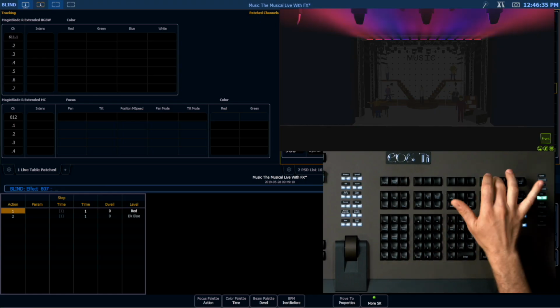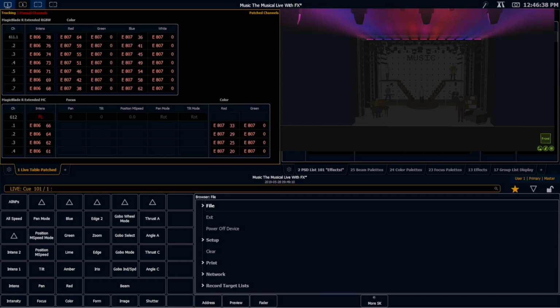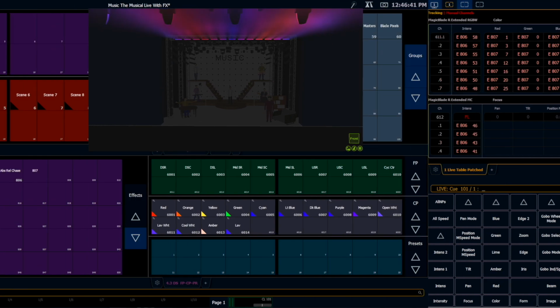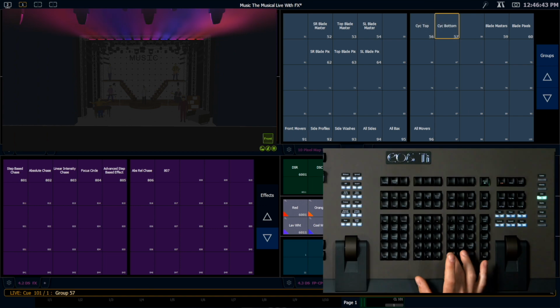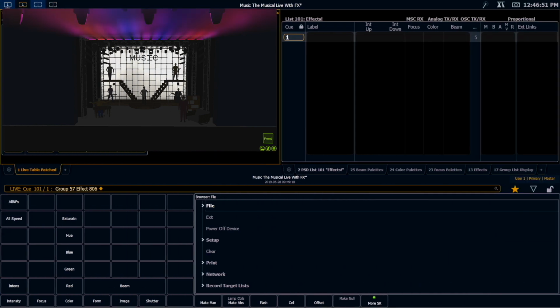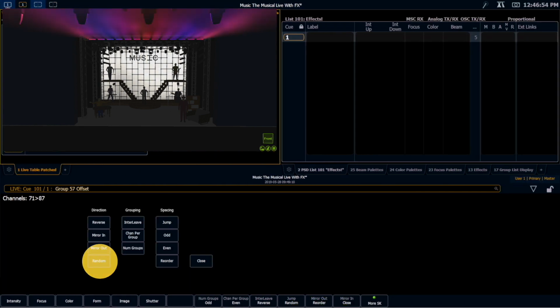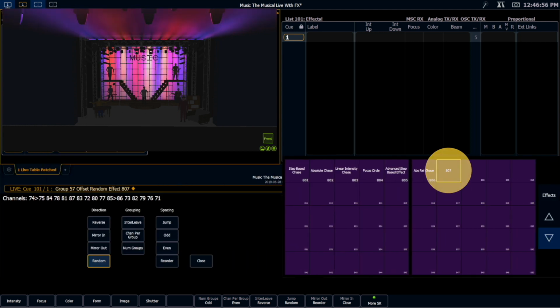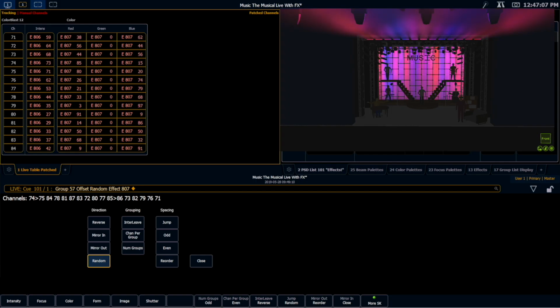Where this is really helpful is because this is an absolute effect, I can run this on anything that's in these palettes, right? So I can go ahead and take the bottom of my back cyc, bring it to 50%, and I can run that same intensity chase on it. And I can grab that back cyc and randomize it and run that same color chase on it. Part of the power of these relative effects is I can create it once and I can use it in multiple places. We're going to talk in another video about reusability of effects and how to organize that in your show file to make sure that you can maximize your productivity while minimizing the amount of time you spend in the effects editor.